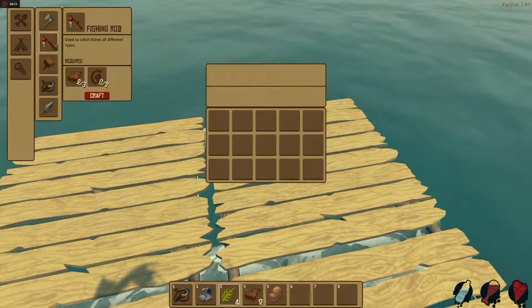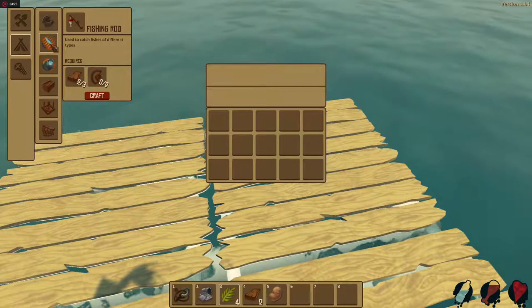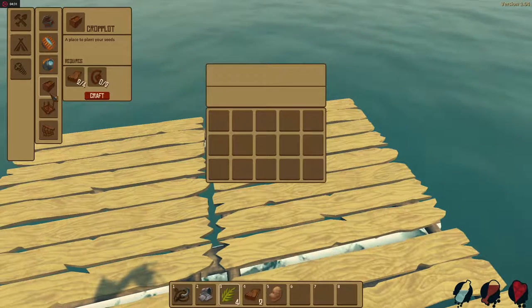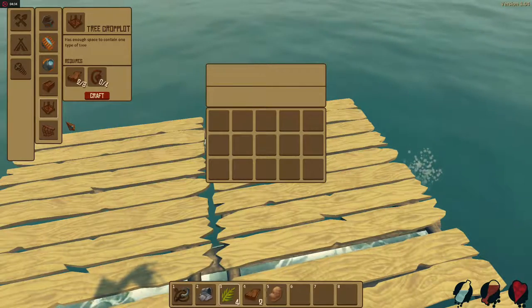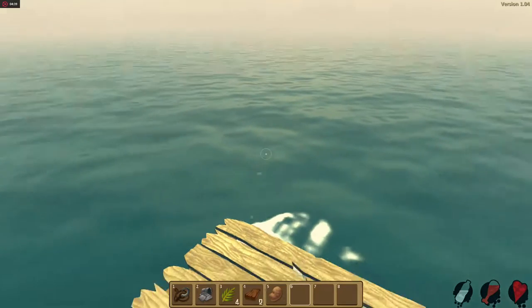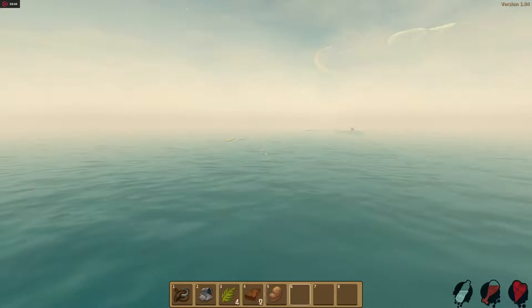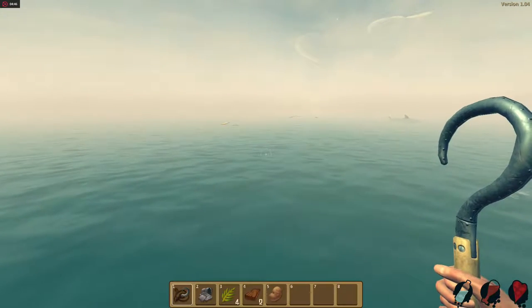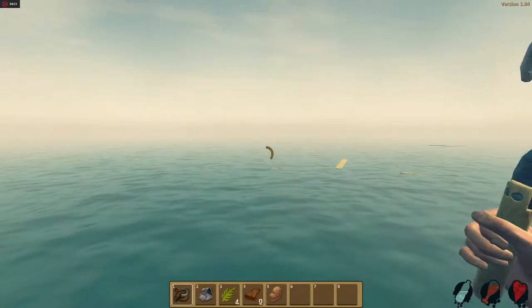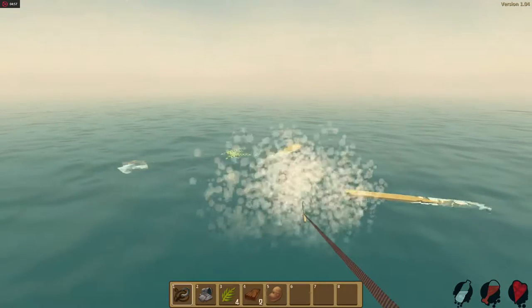Fishing rod. Yes, being in the sea, obviously we'd like to try and catch some fish, maybe. Cooking station. Yes, very important. Well, clearly, I need to catch more stuff. Okay, so more stuff. Oh, there we go. Where's my hook? Need my hook. There we go. Nope, that's all floating away. Alright, hang on. There is an art to catching stuff. I don't think I've got it yet.